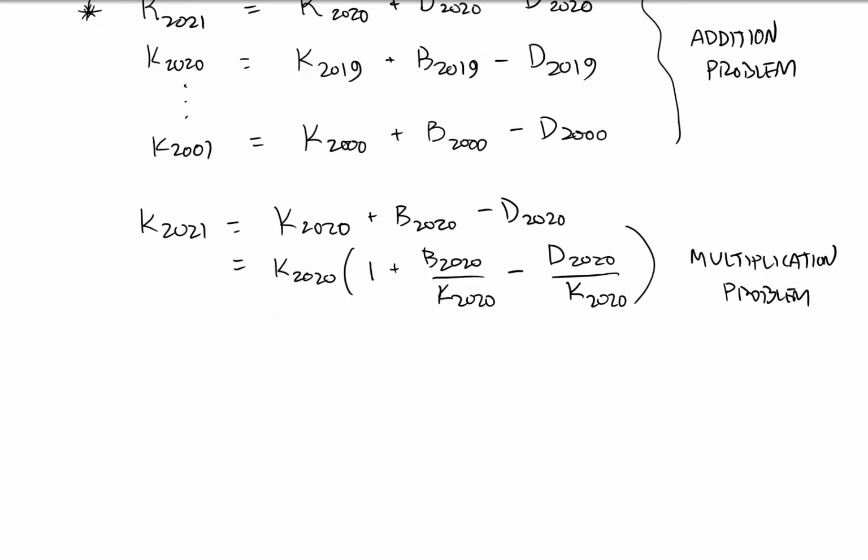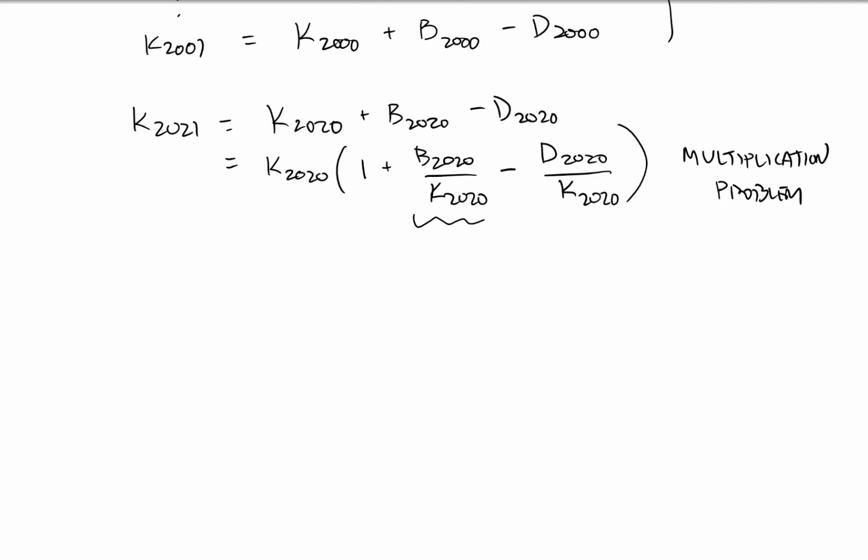It turns out that we're going to do this so often that we give this thing and this thing a special name. Now you can see the first one is the ratio of births that occurred in 2020 to the population in 2020. And this one is the ratio of deaths in 2020 to the population in 2020. So this happens so often, you will not be surprised, we're going to give this thing a name.